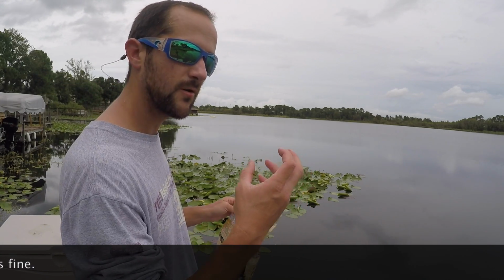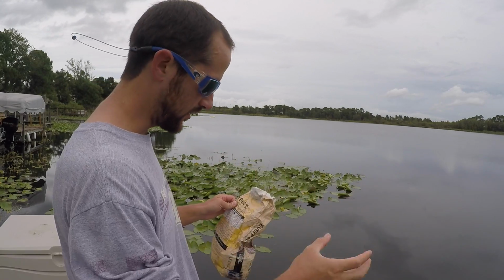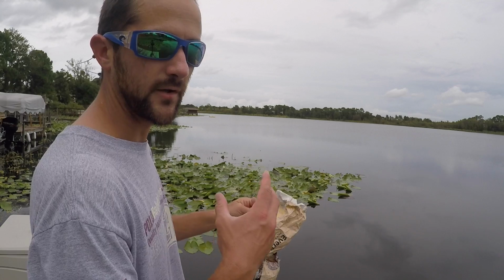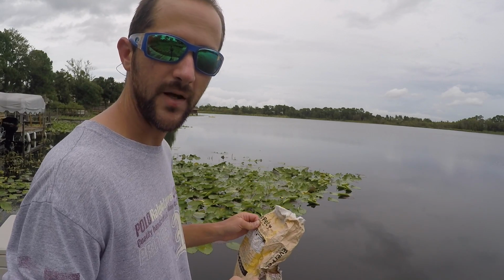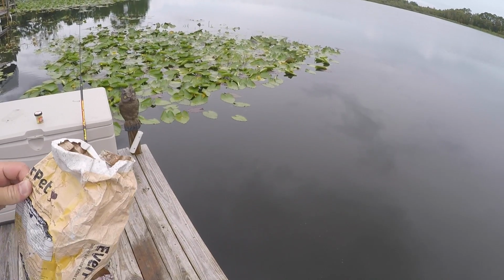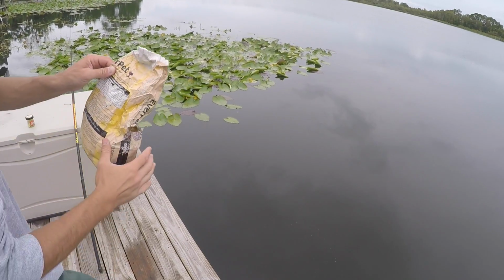Because if you drop your bait in there by itself, they're going to hesitate to bite it. It's like they're not sure what it is, but if it's mixed in with a swarm of other bait, they don't hesitate. They're just trying to grab what they see because it's a fight to get the best food for them, you know? Alright, just so you can see, I'm going to dump some cat food in the water here.